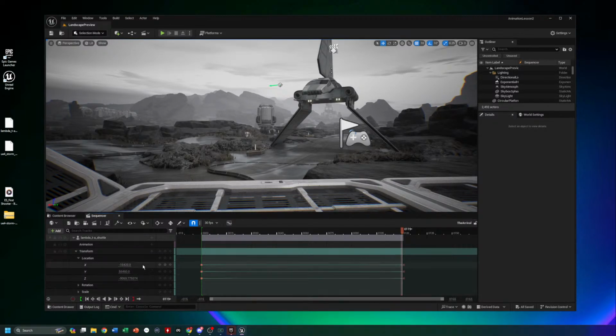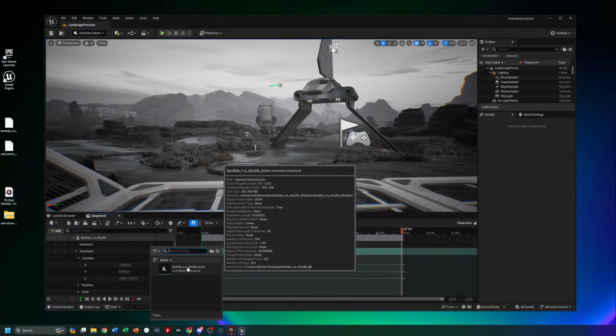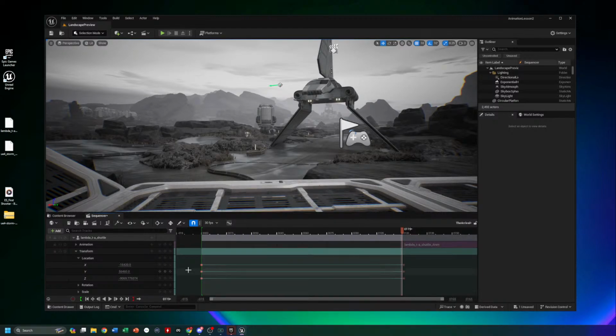But now it's time to make the ship animate. And I believe, I'm doing this live, I don't have any notes, I don't have anything open. I guess I should have been a little more prepared for you guys, but I may get stumped on some things. I'm going to click plus on the animation, and right there, I see the ship animation. It knows about it. So I'm going to choose it.